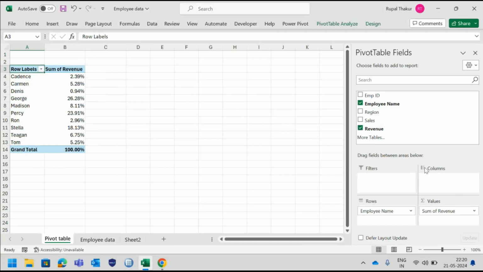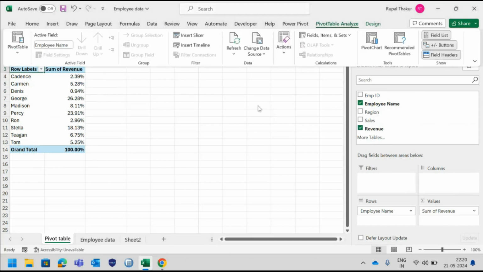Now just navigate through here and there. Now let's move to this PivotTable Analyze tab. Very important. If you click on it, you have a lot of options out there. Instead of starting from the left hand side, let's start from the right hand side because it is very important. See, these are your fields, right? We call them fields.